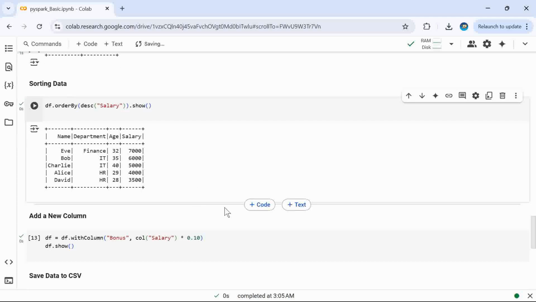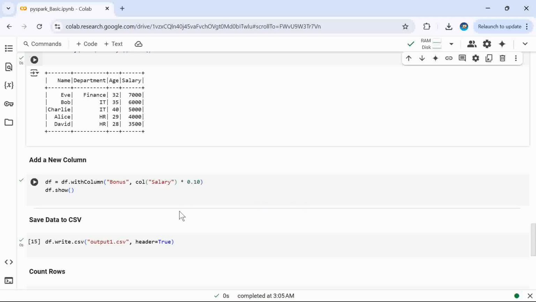Now let's see how to add a new column to a Spark data frame. For adding a new column, we have the function withColumn, and in withColumn you have to pass the new column name and the old column name. Suppose I want to add a new column.